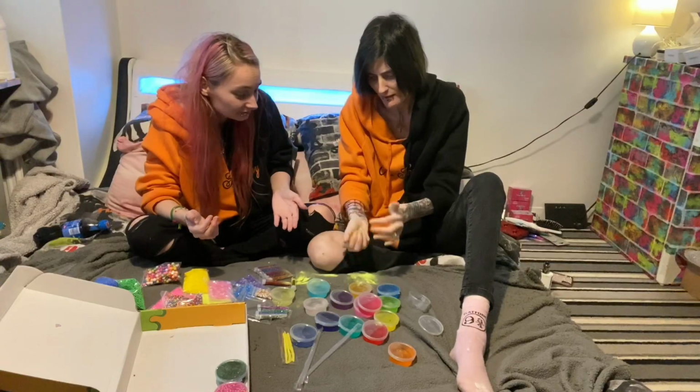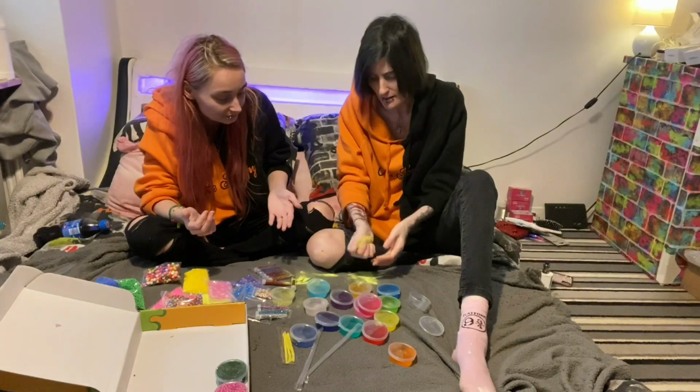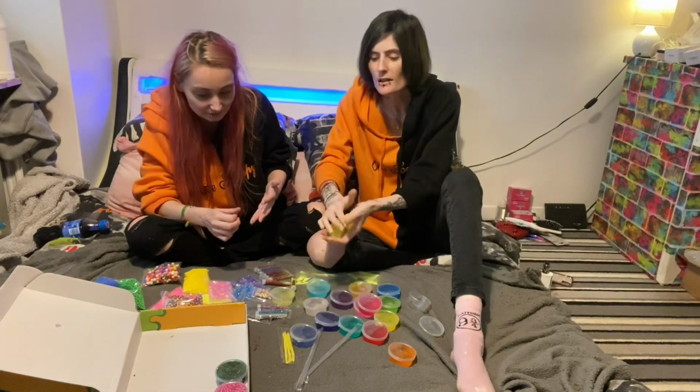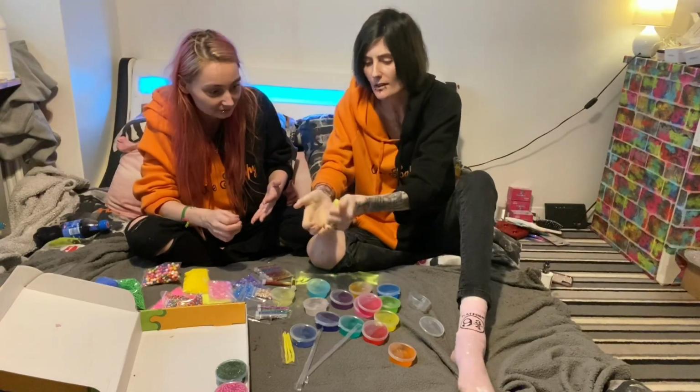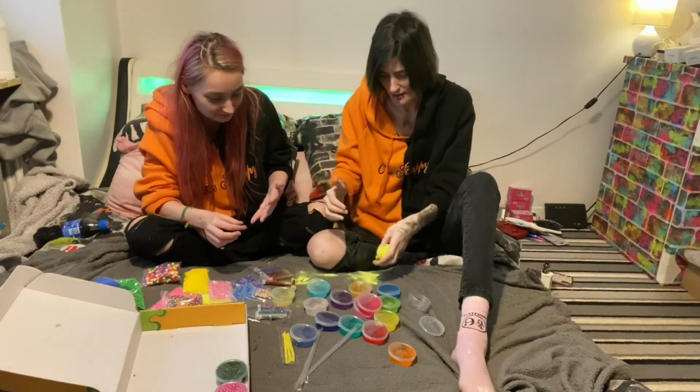Oh God, that's made it very dry. Did we put too much in? I'm trying to get the powder. This one isn't stickier, so it's hard. It didn't stick to it as much. I think that's going to glow in the dark though. Good. It's got plenty in it.